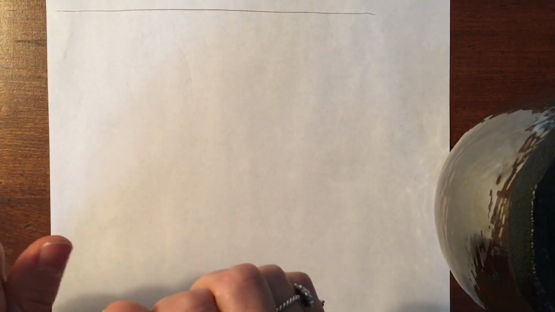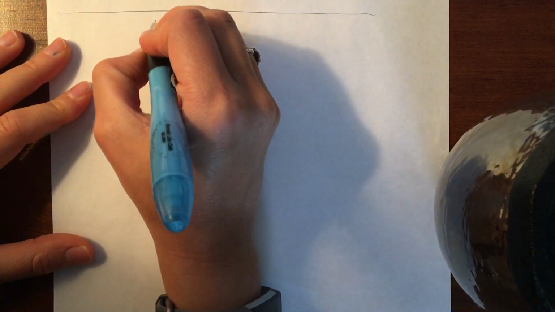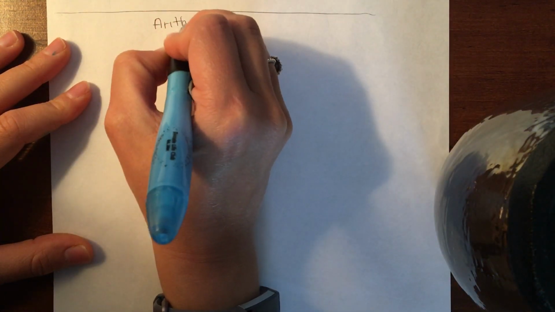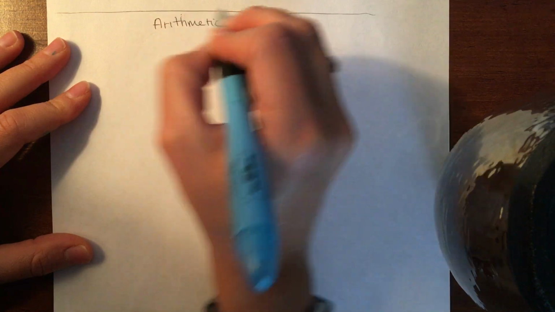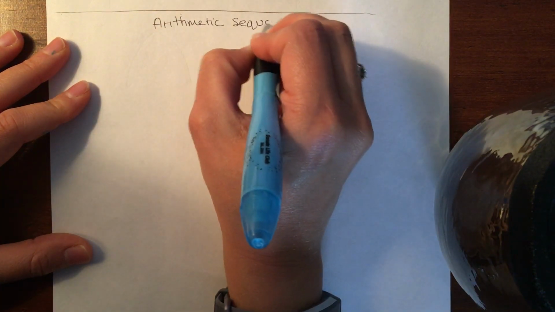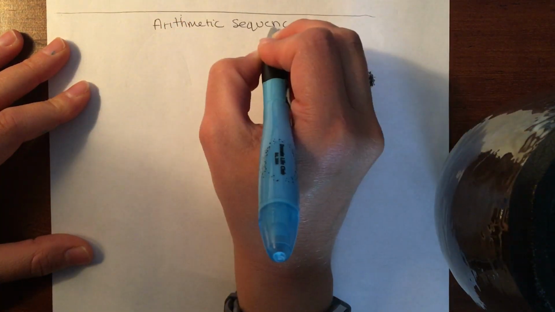As always, the notes I take, you take as well, okay? So everything I write, I want you guys to write on your paper. This is part of your work that you're gonna be handing in. Okay, so the first type of sequences are called arithmetic sequences. So go ahead and write that on the top here. Arithmetic sequences.